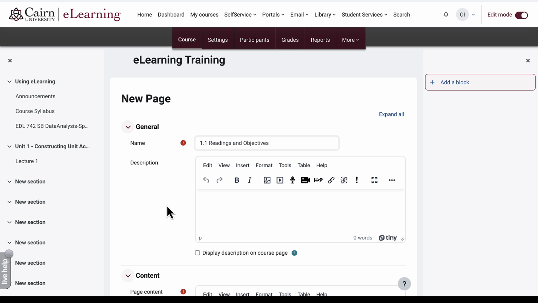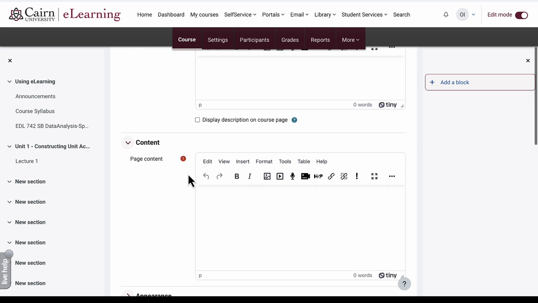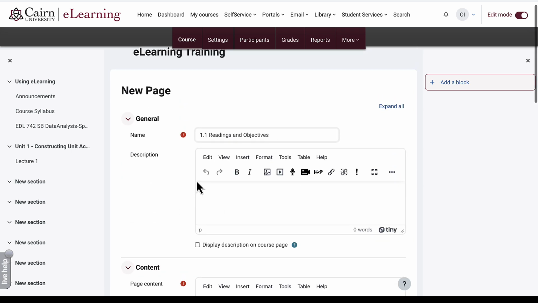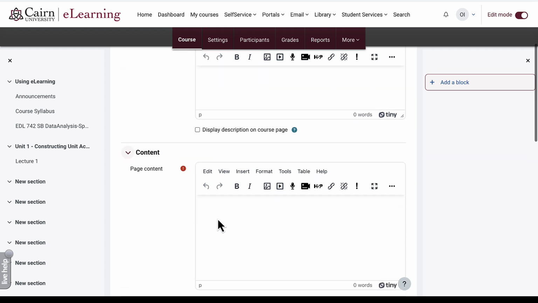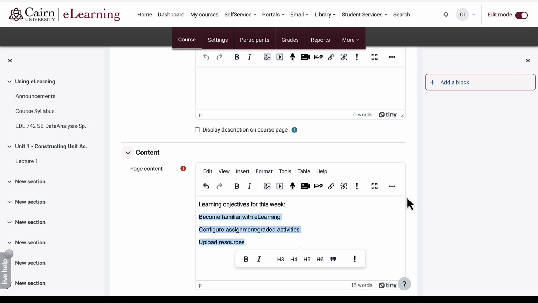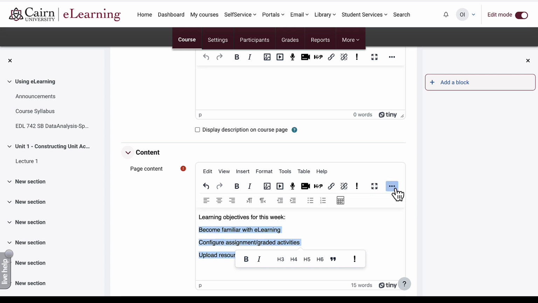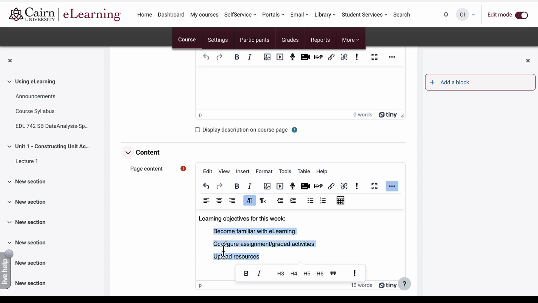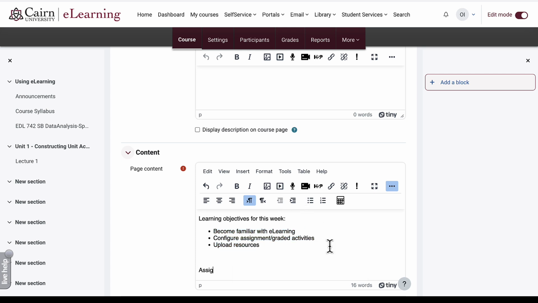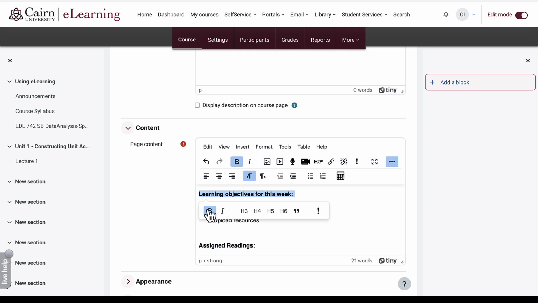Readings and objectives, and then under the content area down here, not in the description area, but the content area, this is where you post your objectives. Then you can select to format this the way you want. Notice there are 3 dots here where you can utilize additional options to adjust the formatting.